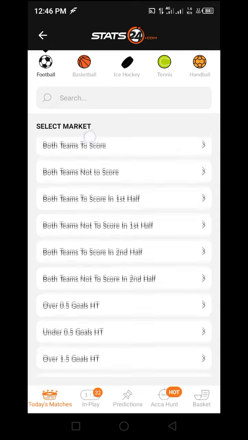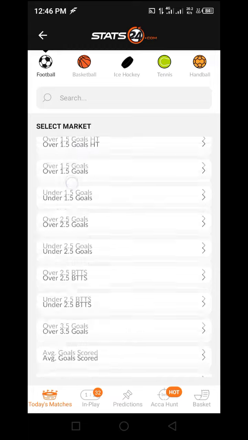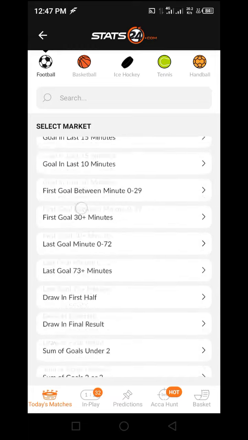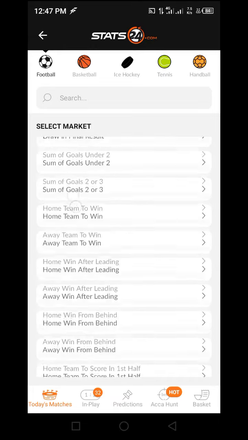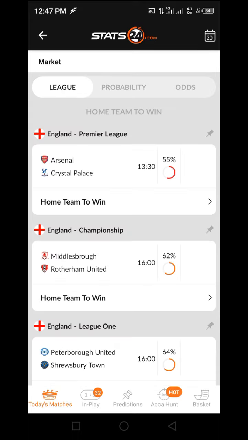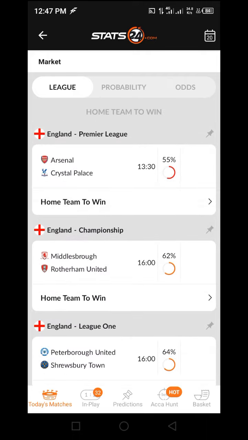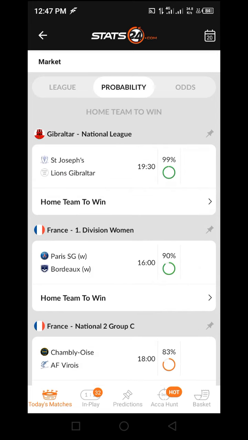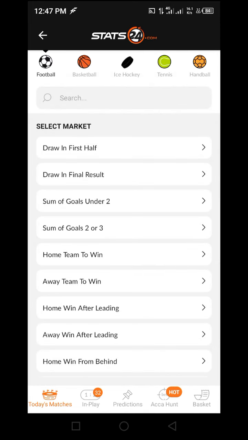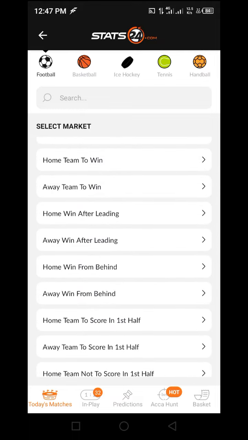As an example, both teams to score, or both teams not to score, or both teams to score in the first half. Whatever category of prediction you want to go for, or 1x2, or whatever prediction, you want to make sure to locate that directly. As an example, if you want to go for the home team to win, you want to select only home team to win, and matches based on home to win will be displayed to you. And you want to filter based on leagues, or by probability, or by odds. You also want to come one step back and choose whatever selection and filter based on analytics of leagues or statistics based on what probability is going to occur.